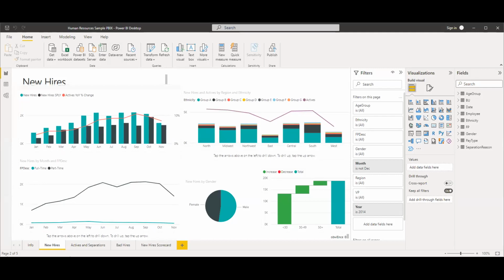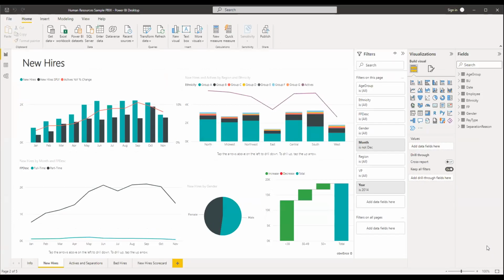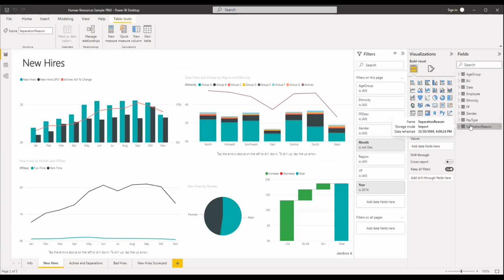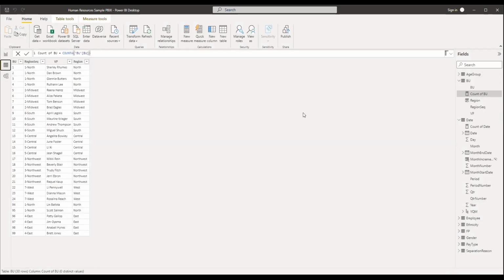So the basic workflow for Power BI is to go get some data. And over here, we have our data fields. I'll click to that view. And this is called the Power Query Editor when you're actually transforming data here. I'll click transform data. And that brings up the Power Query Editor.